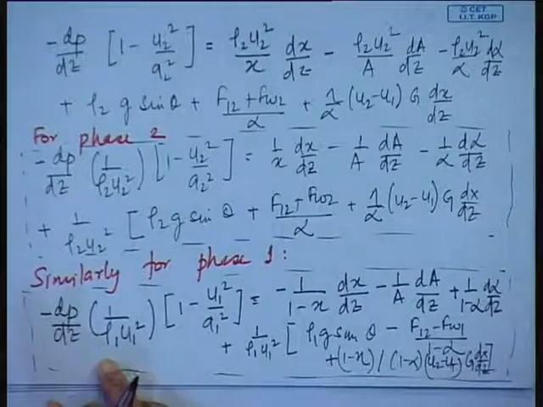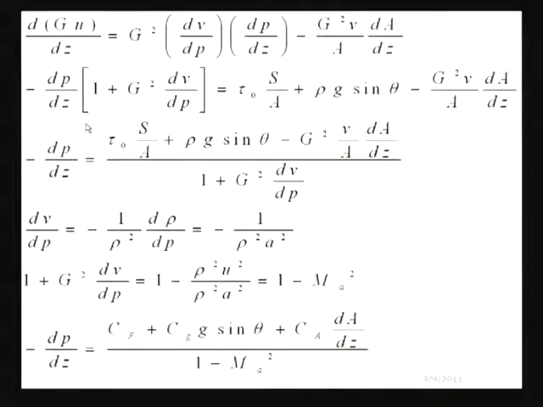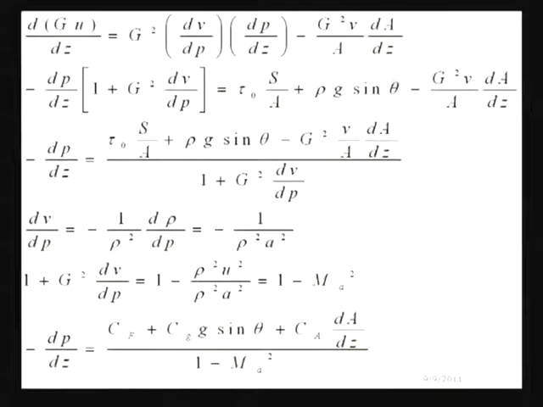You find that both these equations resemble one dimensional steady flow single component compressible flows, is not it? If you just compare these equations with this particular type of equation, you find that if you see the transparency, you are going to see that in this particular case also you have something of this sort, and there is a wall shear stress. Here also, if you find there is one F12. If you see the F12 plus FW2, here you have got a rho g sin theta, here also you have got a rho 2 and rho 1 g sin theta. Then in this particular case you have got a dA dz term, and in this particular case also you have got a dA dz term.